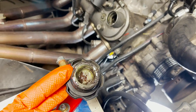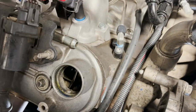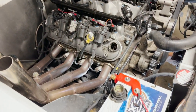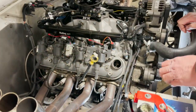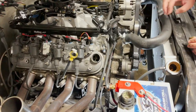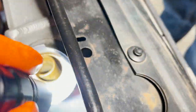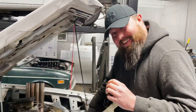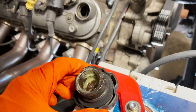It kind of looks like water and oil mixed, so hopefully we didn't hurt something real bad. You would have seen water come out of the drain plug before the oil — it was a little clumpy on the initial drain. This kind of had some crap here that pushed out, so it's venting some of the crankcase. Maybe it got so hot during that burnout that it pushed it through. You've got no cooling — it's about half. I'm sure it puked some out from the burnouts getting a little warm. She's going to go out with a bang, that's for sure, but I don't know how long it's going to last.